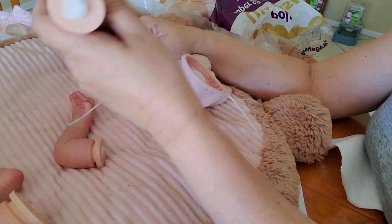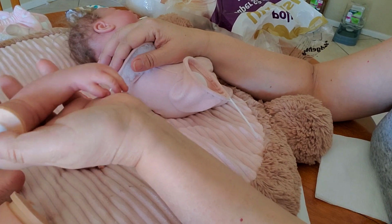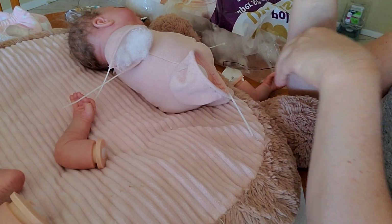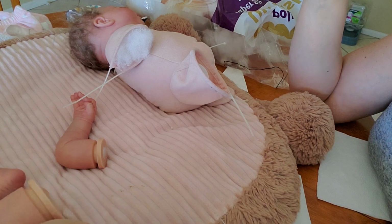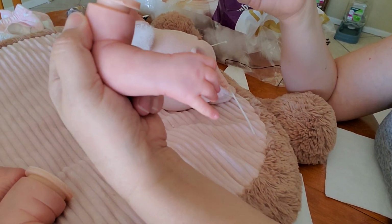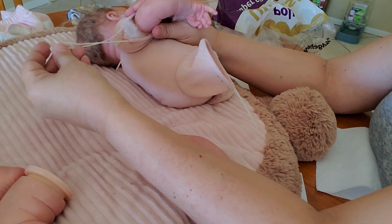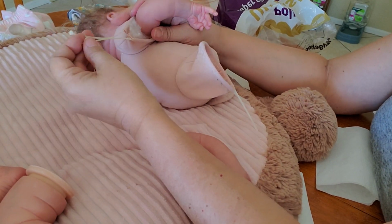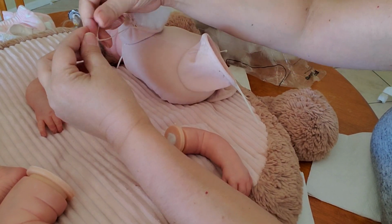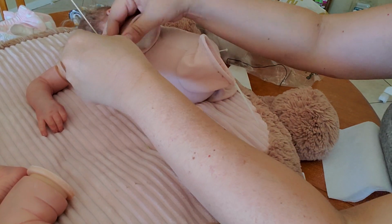But then here's the tricky part, guys, because believe me, you might say, oh, nobody can do that, but guess what? I did it. When I was putting the limbs on my very first reborn that I made, which was the Lane sculpt, I wasn't paying attention which side I was putting the legs on, and I ended up putting the legs the wrong way. So you all know which one goes where. You just got to make sure you remember to put the right arms in the right side. Otherwise, you're going to have a baby with backward limbs, and you're going to have to take them all out again and redo the whole thing. I don't know why I got the limbs backwards, but I guess I was just wanting to get it done. So I put it on backwards.